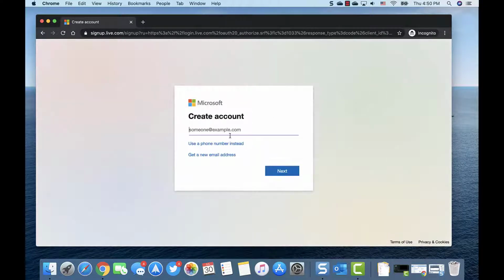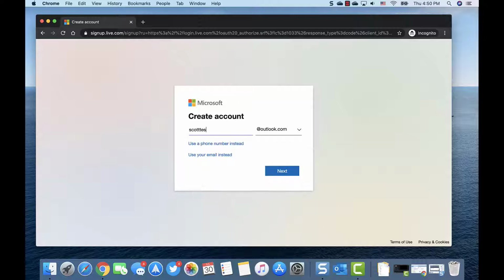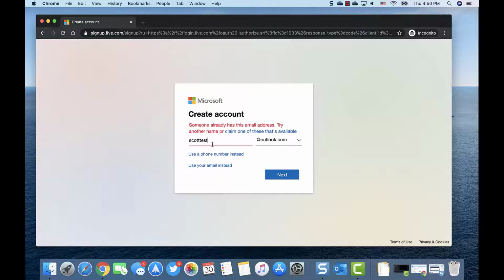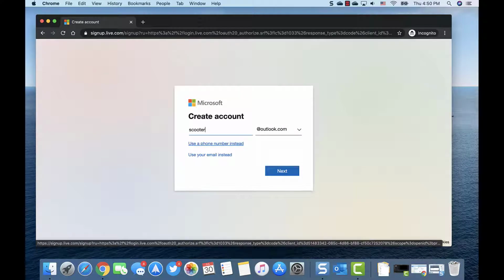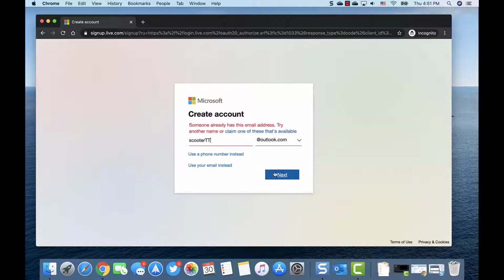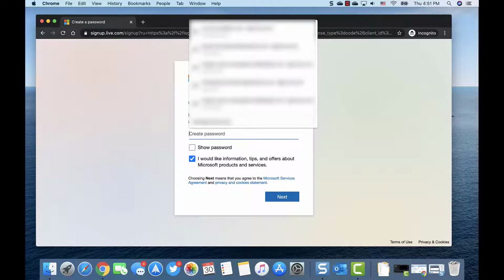Then you're going to enter your personal email address, or in my case, I'm actually going to create a brand new email address. Then it goes to the task of finding something that's not in use. And no dice there. So we'll change it up a little bit. And that one's taken. And we'll go for the full name. And that one's good. So now we're going to go ahead and create a password.